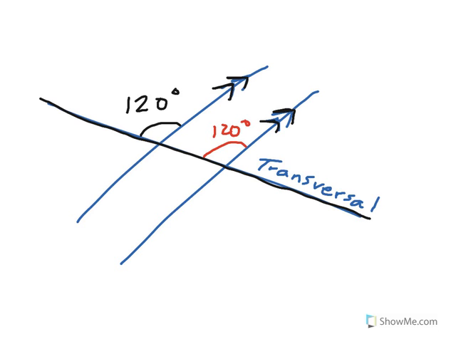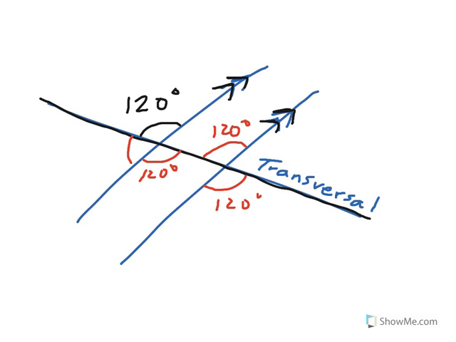Now what about on the other side of that transversal? Looking over here, well, that looks pretty small. That can't be 120 degrees, but what about this one? That's 120. What about this one? That's 120. Oh, okay, we know four angles on this thing, and we haven't done any work yet. They're all the same.